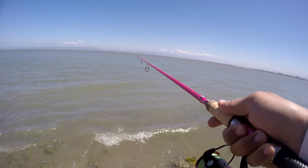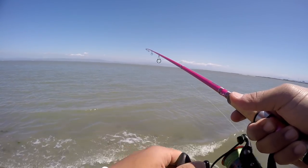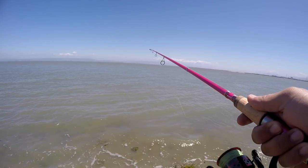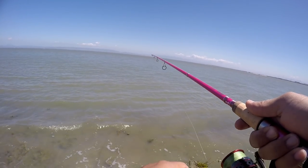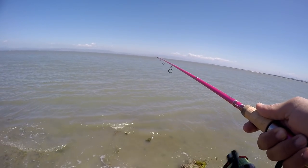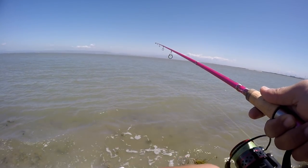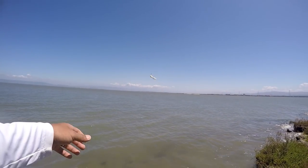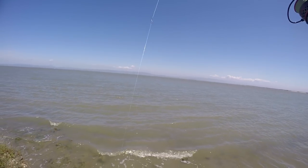No, I must have snagged. Yeah, you know what? I think I snagged a ray. Ray, big shark. Damn, light tackle. That's what happens. 20 pound fluoro leader, not mono, 20 pound braid. Oh shoot, damn. Wonder what I, yep, there it is. Uni knot. Let's see.